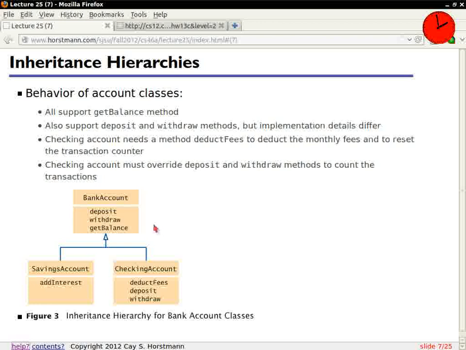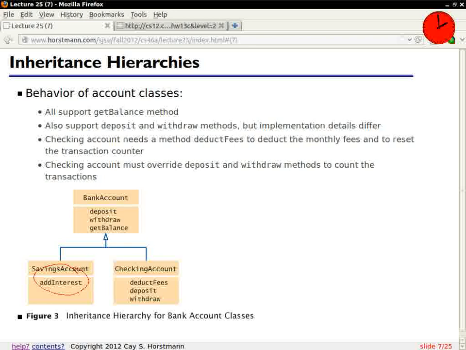So all of those classes here have a get balance method, and that one is going to be the same for all of them. To get the balance is no difference depending on which account. Then the bank account, of course, has deposit and withdraw here, and the savings account has no different way of depositing and withdrawing than a regular bank account, so we simply want to inherit those methods without change. A savings account adds another method, the add interest method, that doesn't make any sense for a checking account or for a general bank account which don't carry interest.